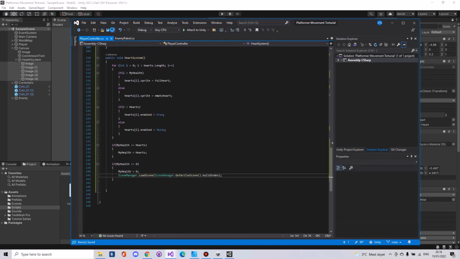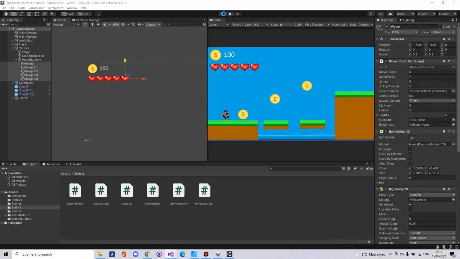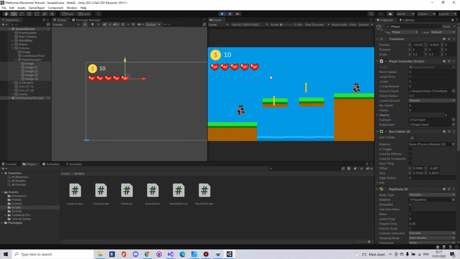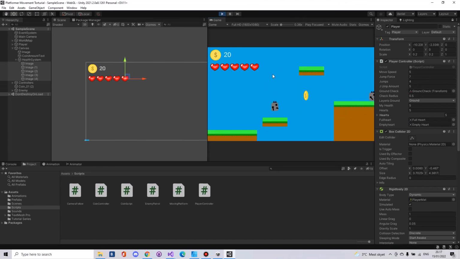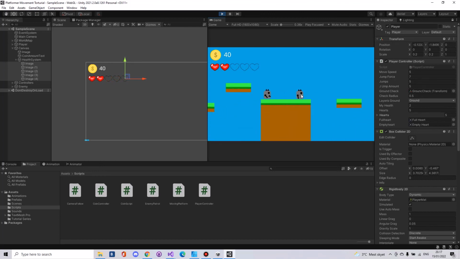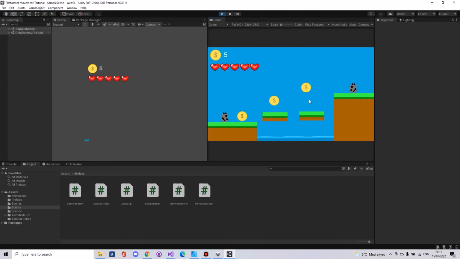So now when we save the script, head back to Unity. So now when we hit 0 health, it should reset the level. Let's see here. Oops, oops. Let's get hit. 1, 2, 3. Oh, boom! Reset the level.